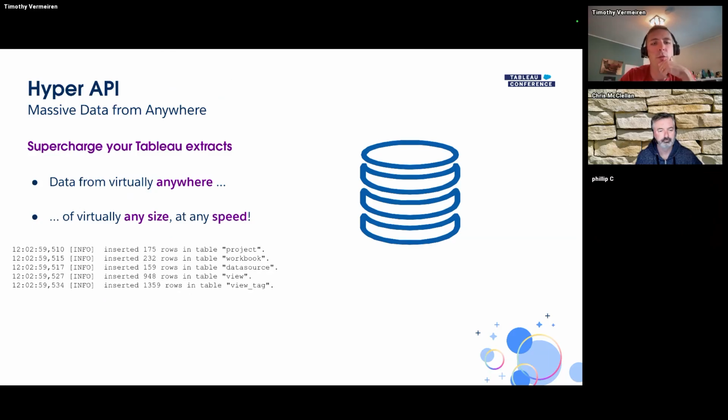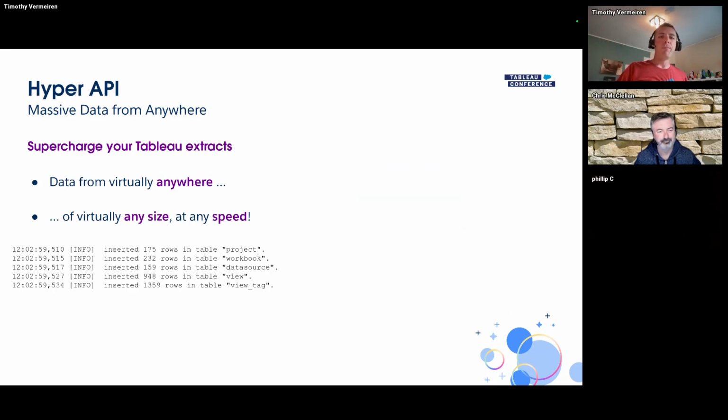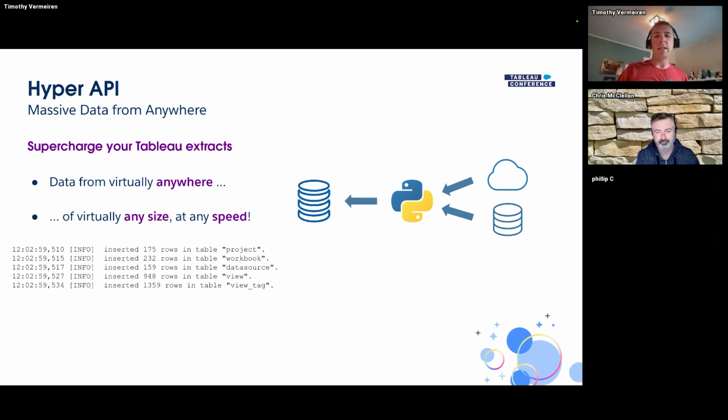Well, this is a very poor example in these few lines that I'm showing now because it's a very small amount of data. But nonetheless, it takes 2 microseconds to write 100 rows. You can extrapolate, meaning it'll take just minutes to write millions of rows, maybe even a billion. But let's actually showcase that example. And here too, what we're going to do is have Python and specifically the Hyper API connecting to cloud data, not a database in this case.